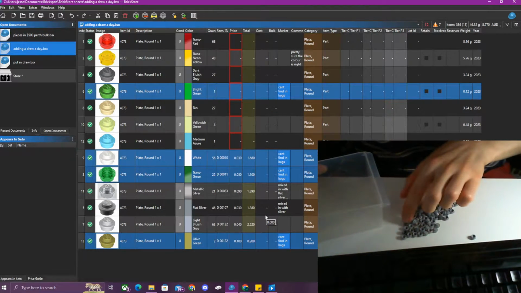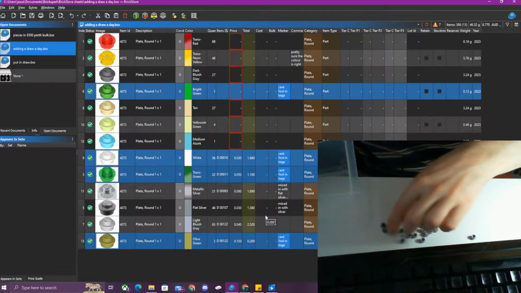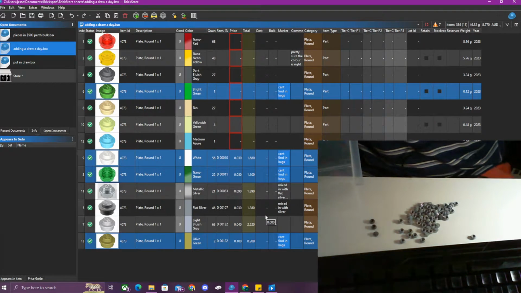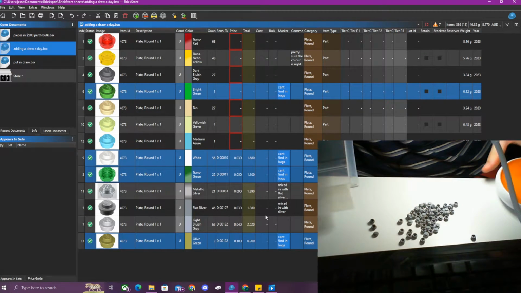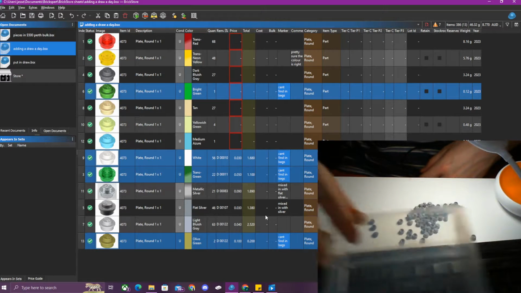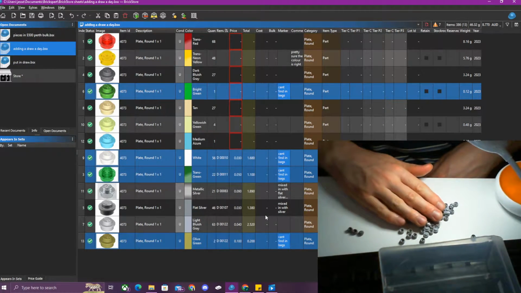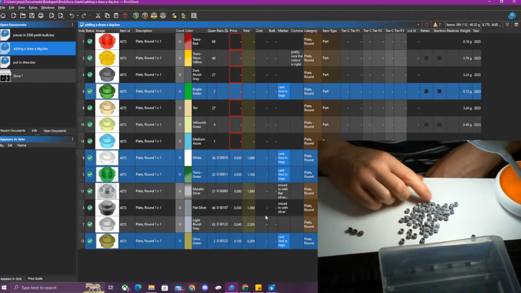The first thing I want to do is pull out all the dark, what are they, dark bluish grey, flat silver ones, which I think I have done now.